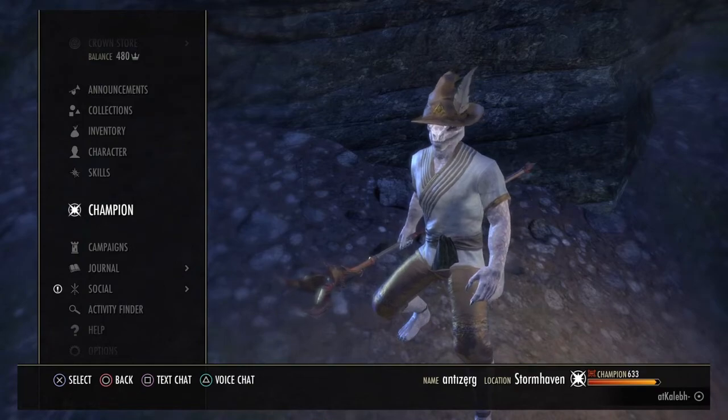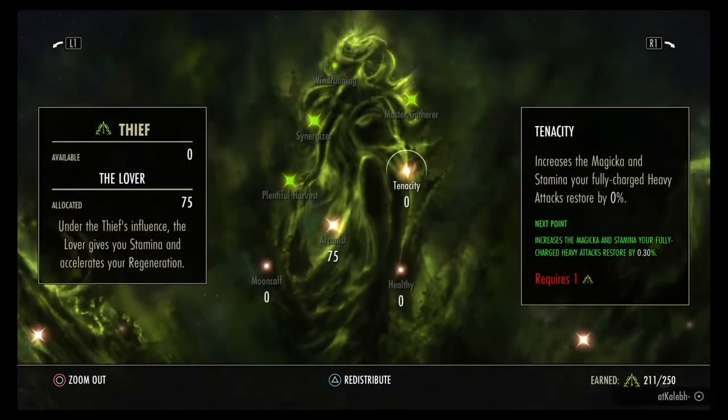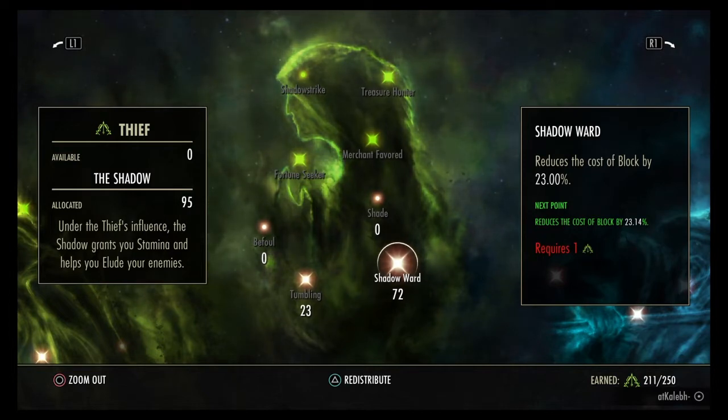I'm 633 champion points. It's up at 750 now. So whatever's left, do them accordingly to what you think would be the best. I'll kind of give you hints as we go along. I definitely would put at least 72 in Shadow Ward. We're going to do a lot of blocking since everything can be block casted. So 72 in Shadow Ward at least.